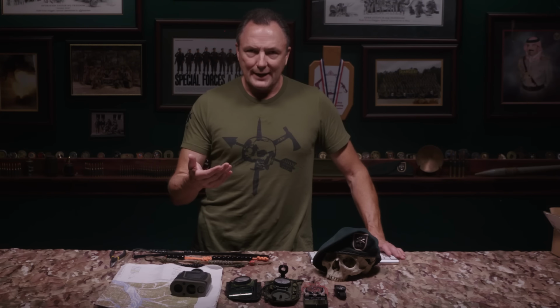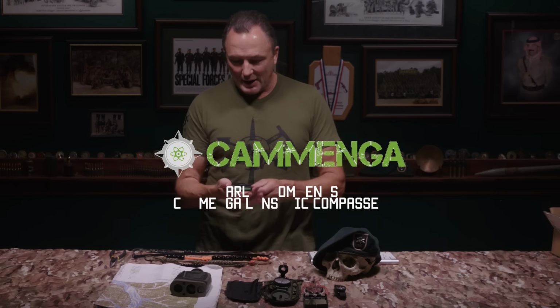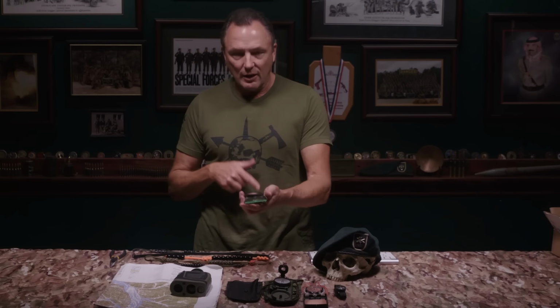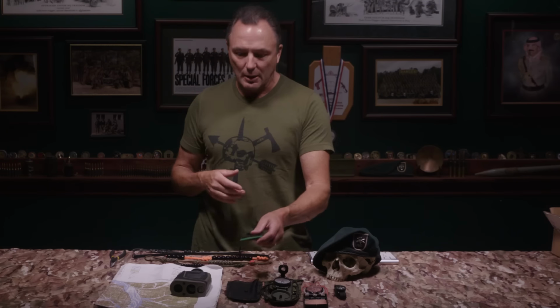So what do you do? Do you get a little clicker? Do you keep putting the number in your phone? Do you take a notepad, and every time your foot hits the ground, you put it down? The reality is, I guess you could do that, but understand I'm going to have a compass in my hand, probably a rifle in the other one, and I'm just counting the numbers in my head. So that's where pace count beads come in.